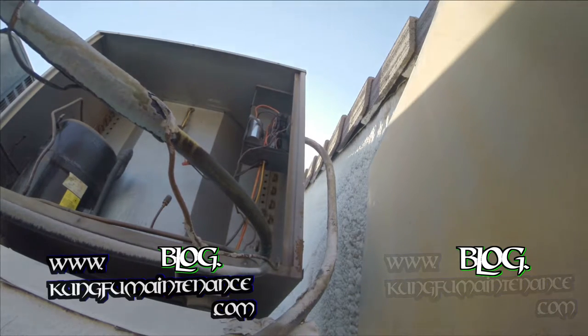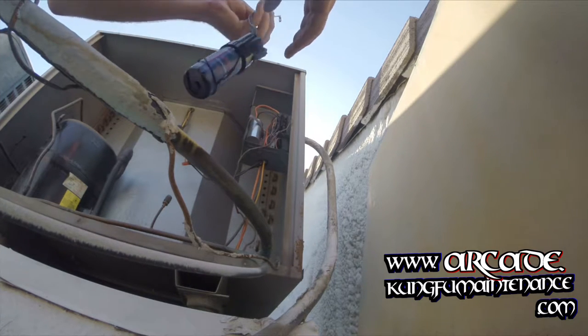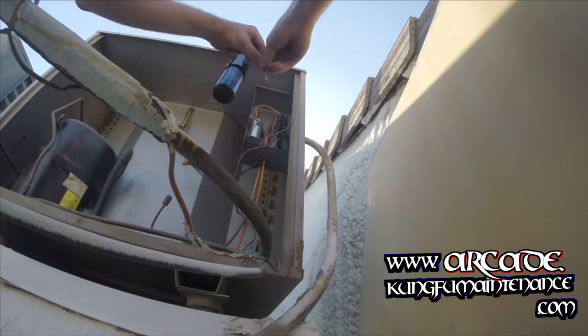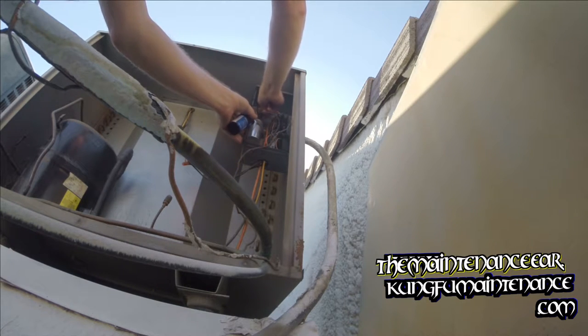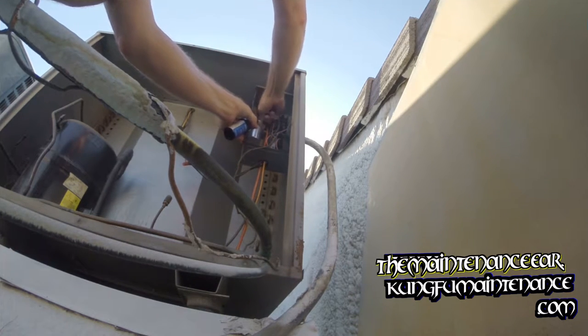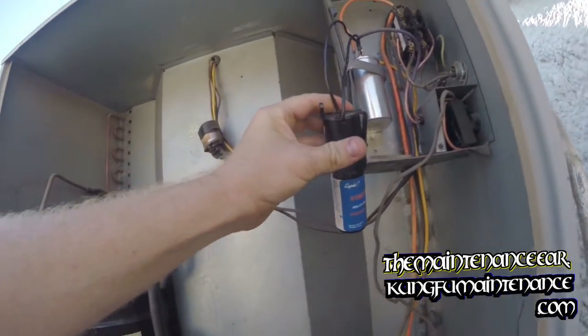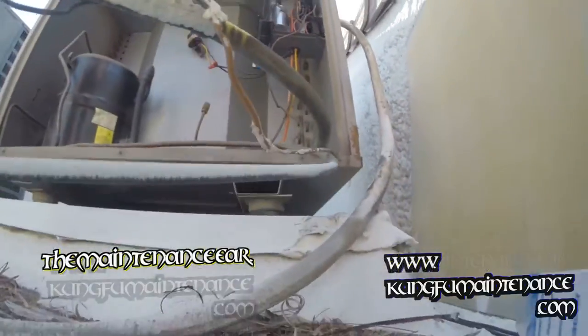My units always seem to need a hard start kit. It helps assist the compressor as it starts. Here's my new hard start kit. It's got a little multi-port side. I'll usually put that with the common side, since if you ever needed to add anything, it would be on that common side. Anyway, I've just gone one lead to each side there, and we can tuck our hard start kit in right here. There we go. Now we're ready for the fan cap.